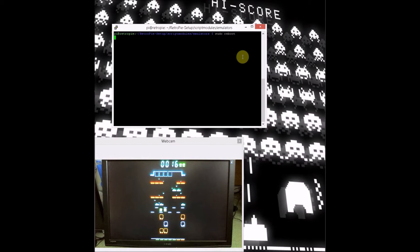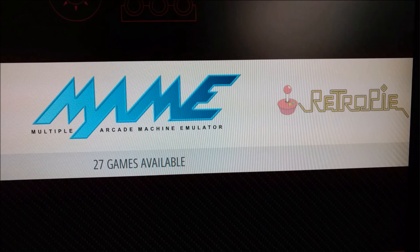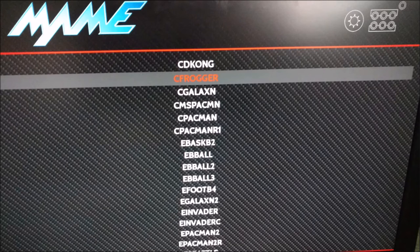But actually the speed right now is not too bad. But it's not playing the audio. So let's see if we can fix all that. So okay, we see the VFD version of MAME. I have about 27 games installed. Now when you go to pick your game, in this case I'm going to pick the Coleco Frogger.